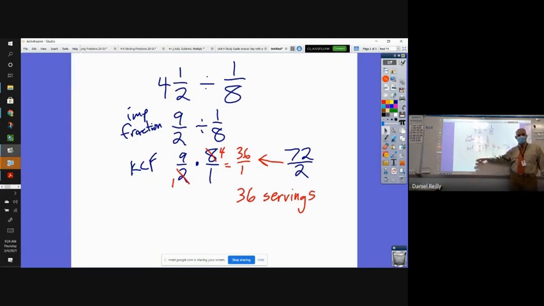On the test, it's going to ask you to write your work down for this problem. And the work you should be writing down is what is the improper fraction? Because if you mess this up, that's a very small mistake in a question that's asking you if you know how to do division of fractions, right? So you made this 7.5 instead of 9 halves, okay? And you get a completely wrong answer, but all your other steps are right. You would only lose a half a point for that mistake. But that's why you have to show your work, okay?